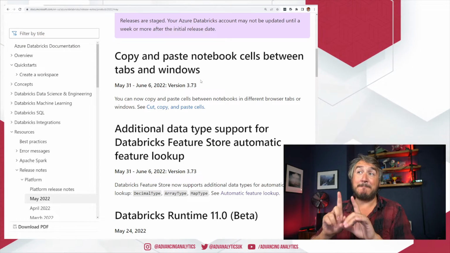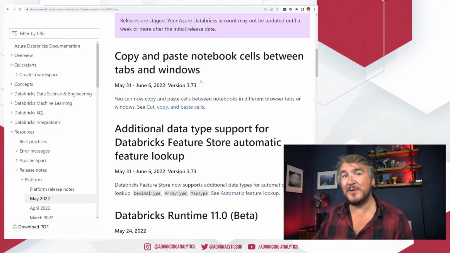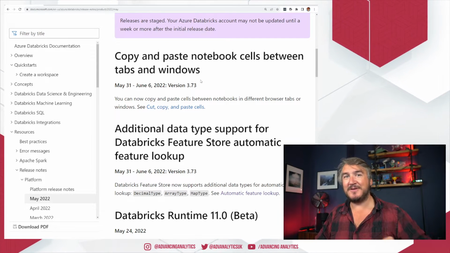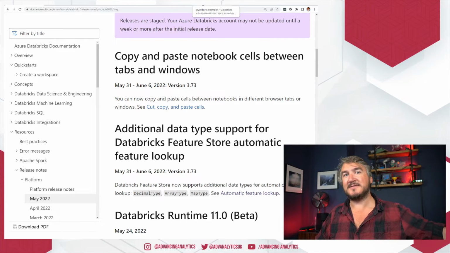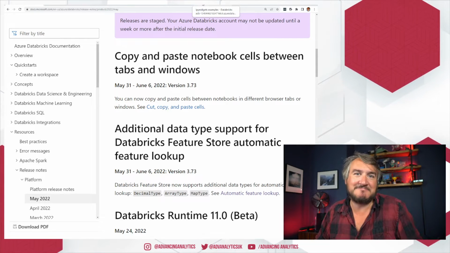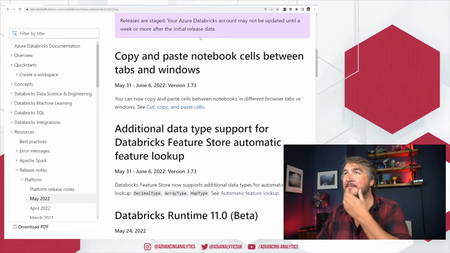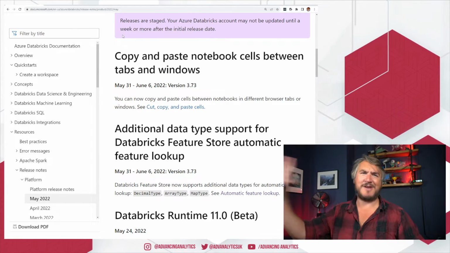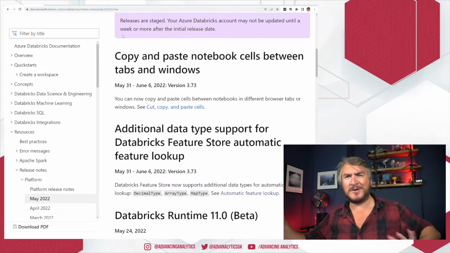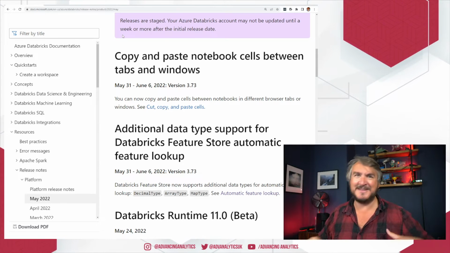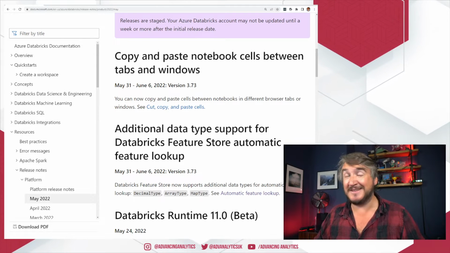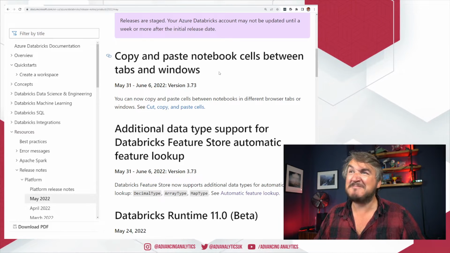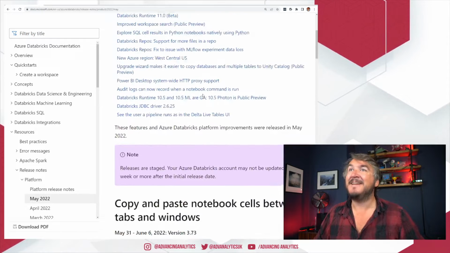Between browser tabs and windows, it'll actually allow you to open that up, open a new tab, paste it across, and that's super useful. So if you've got a reference notebook and then you're writing a new notebook and you're like, oh, I'll just copy that cell in, that cell in, that cell in, rather than highlighting the code and copying and pasting manually, you can just copy and paste the whole cells. It's really cool. Really nice. I like it. Okay, cool.